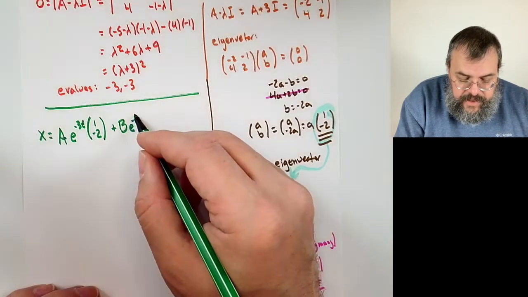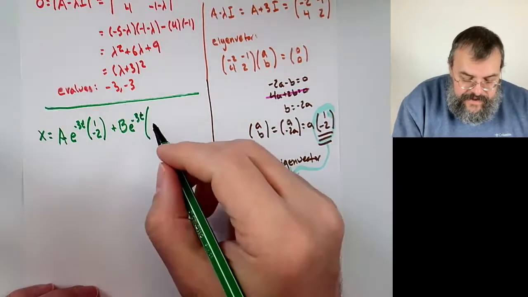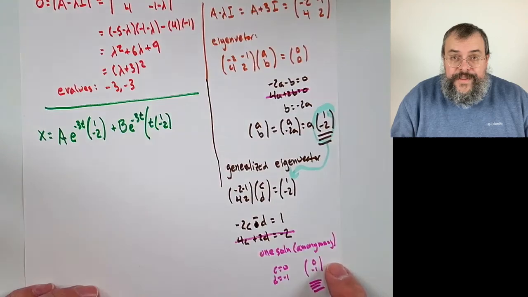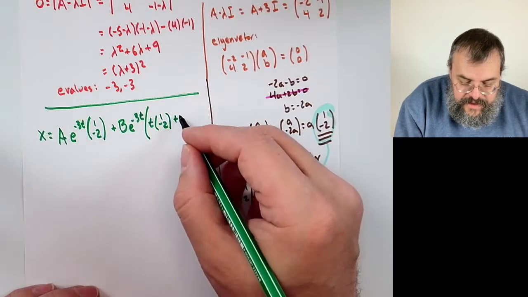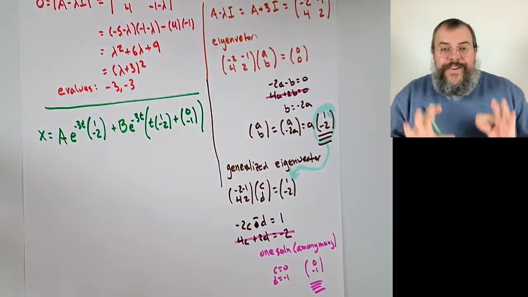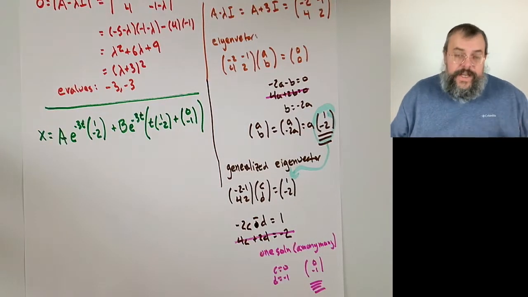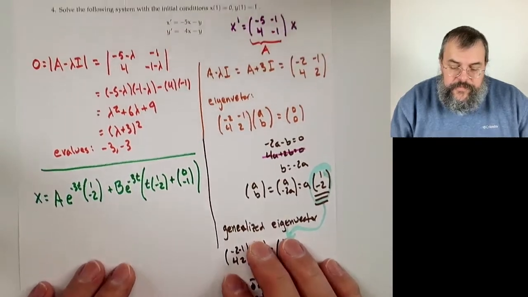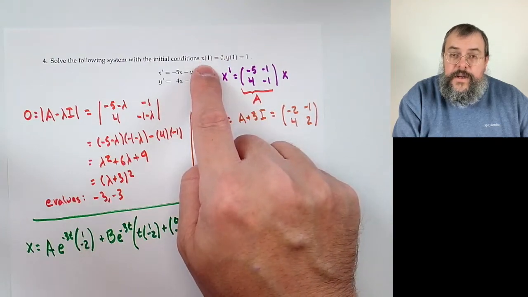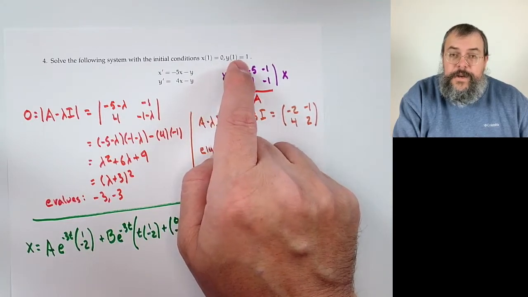So it's still e to the minus eigenvalue t, but we do our bump. So there's t times (1, minus 2) plus this piece downstairs that we just computed, (0, minus 1). All right, so there's our solutions. Okay, so that's what x looks like. Now, this is an initial value problem, right? When we plug in 1, we get 0. And when we plug in 1 here, we get 1.